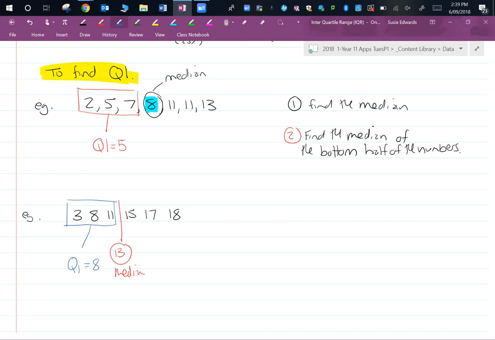This one is where most people make mistakes. It's not hard, it's just that they go, are the numbers included? Or with this, they suddenly add the 8 in somewhere. Or they add the 8 into both. Okay, so if the median is an actual number, we don't include it in the top or the bottom. So how do you find the median of the bottom half of the numbers.